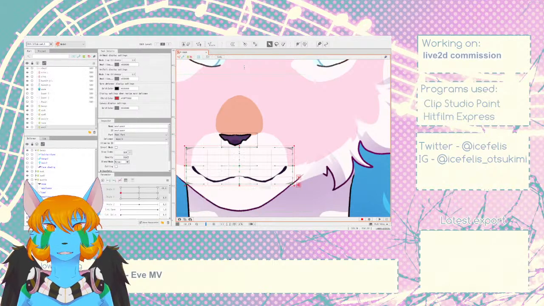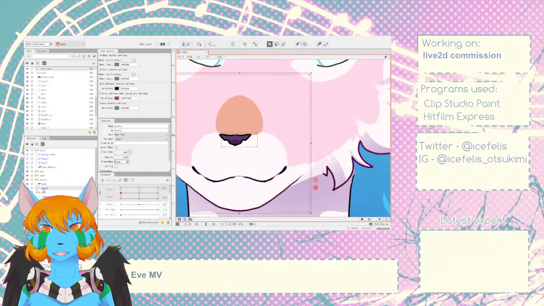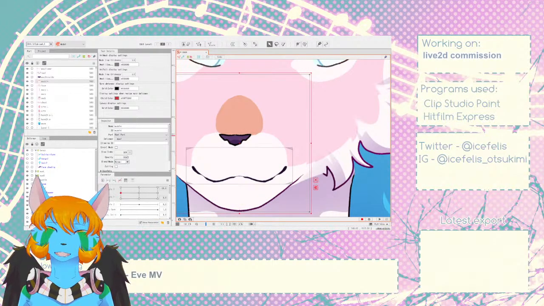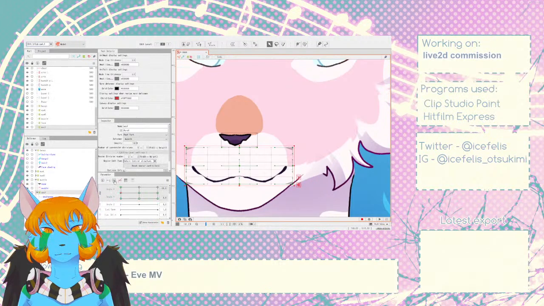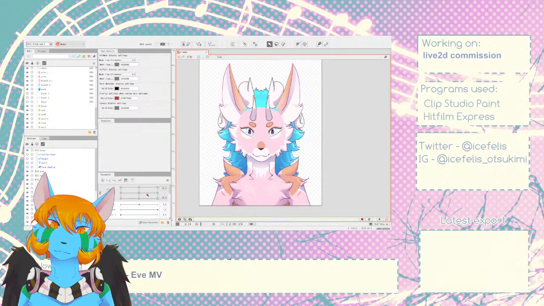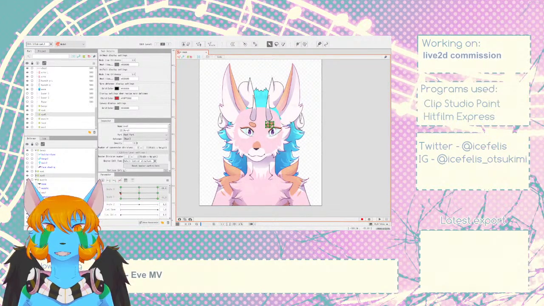Now I have two things that I make sure I do every time I do these models. The teeth are always named teeth, and the mouth is always named mouth, because that's what you do. There we go, now we're getting it.